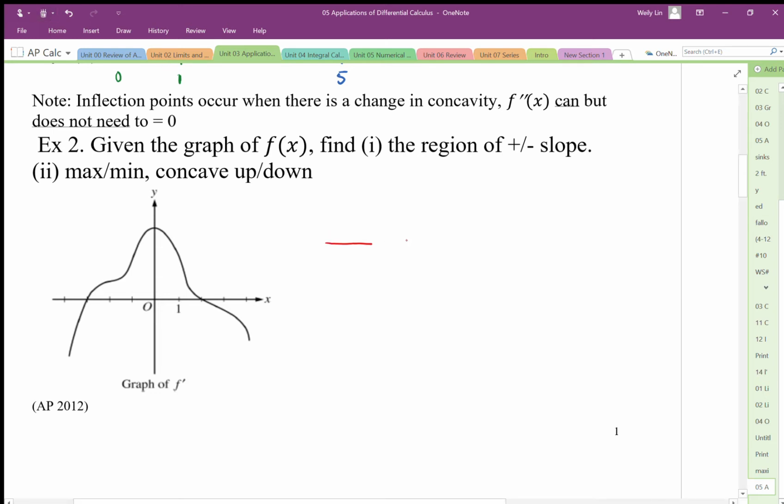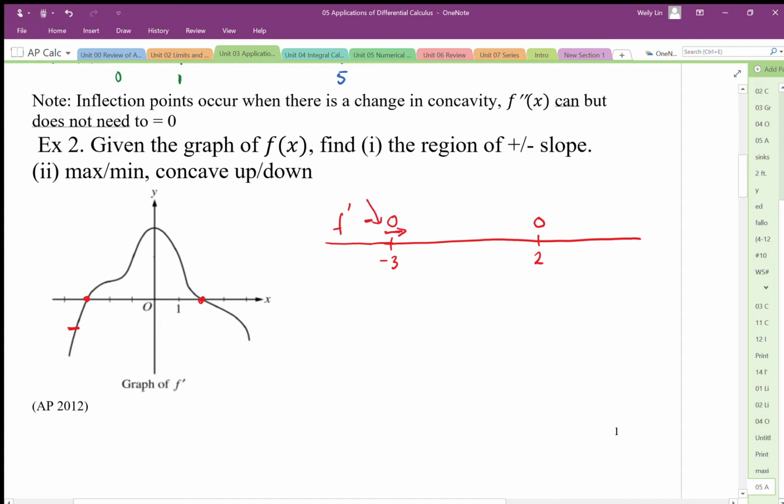Okay, so my f prime of x, I'll do this chart here. The key points are going to be here and here. So at -3, we have a zero slope, and at +2, we have a zero slope. When we look at this, the y coordinates represent slope. So the negative y coordinates here represent negative slope. It's going to come across like this.